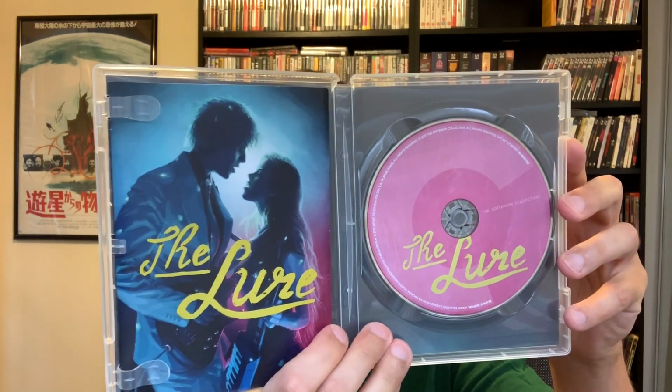Heard great things about it. The scenes I've seen look amazing, so definitely excited to check it out. And I think it's got a synth pop soundtrack, which will be fitting for the 80s. This came out in 2015. Criterion Collection does an amazing job with the releases, as does Arrow Video. These are two of my favorite companies releasing Blu-rays today.